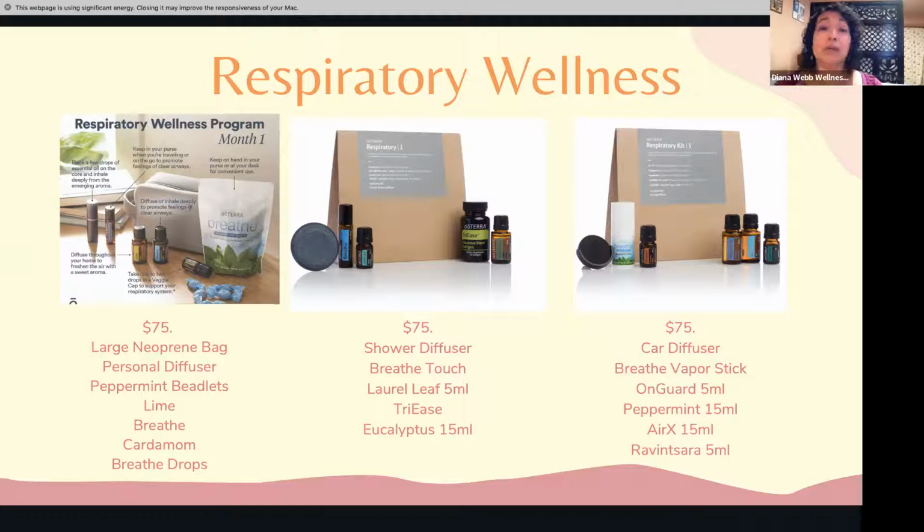I was able to stock back up on turmeric and On Guard and all of these wonderful things, plus your Melissa oil. And that's all with all the different kits that came before. So now this is all new. So this is focusing, they know what you need. They know you are going through some respiratory difficulties, right? So what's our main respiratory guy?